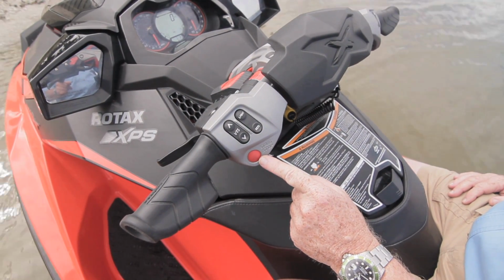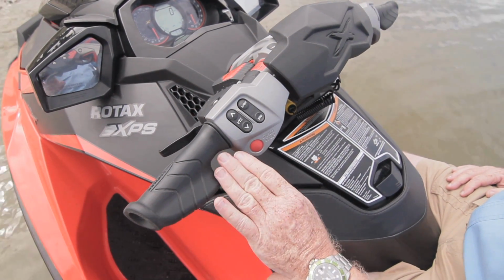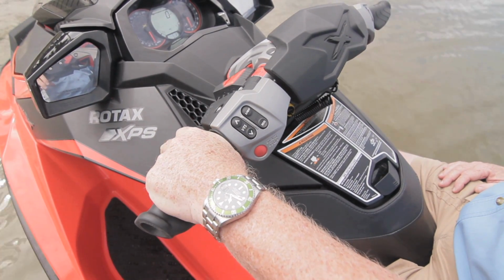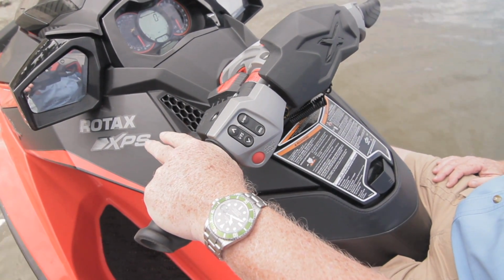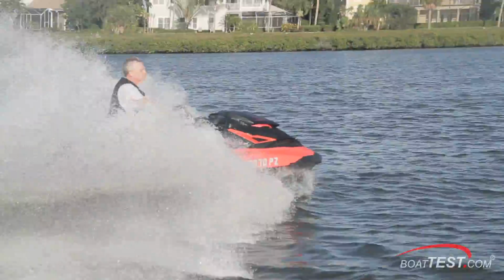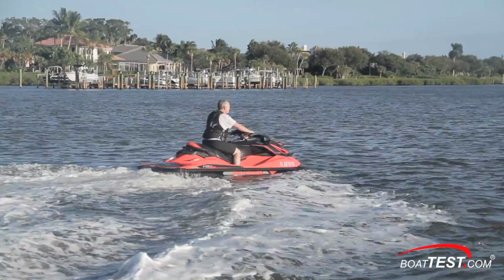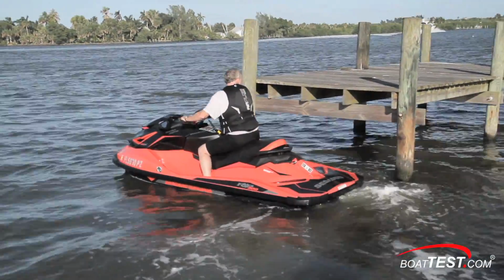Moving to technology, on the left side of the handlebar, we've got the start-stop button. All grips now include the palm rest for a more ergonomic hand positioning. The IBR lever, intelligent braking in reverse. Squeeze this and we can not only stop safely from a flat-out cruise, we can back up and maneuver around the dock or beach.